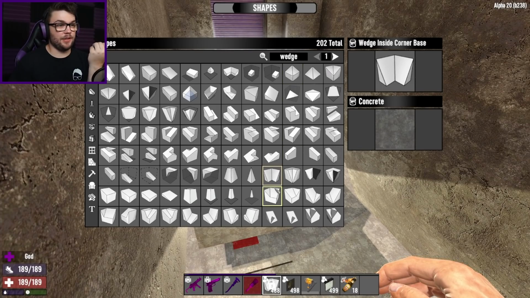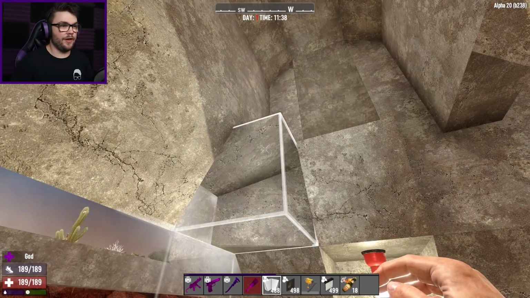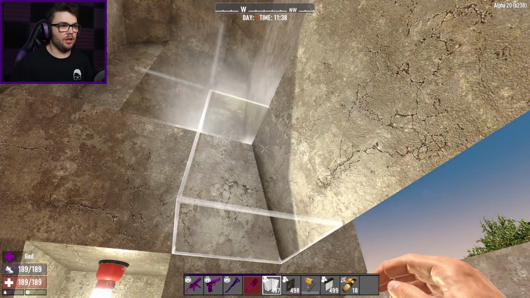I couldn't find it because I typed in wedge 60, but that one is just wedge inside corner base for its real, like proper name. Go on face up the top to you. Spin you around like that and spin you around like that.